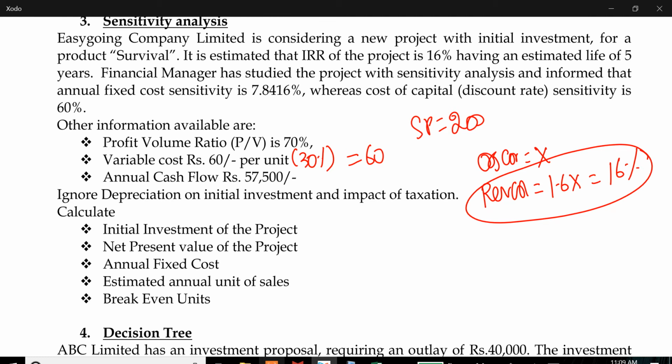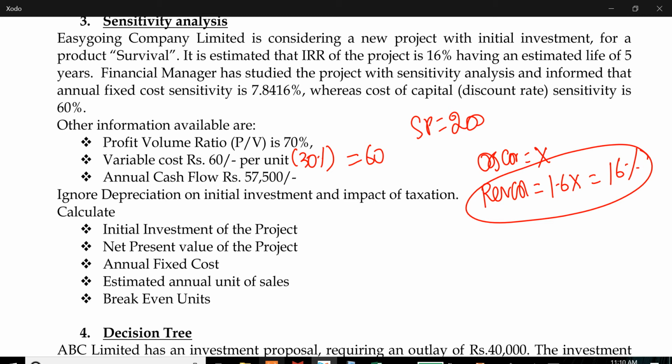57,500 is nothing but my annual income, which is nothing but my profit. I understand. So plus X I'll be doing in order to get my contribution. Understood. So divided by 140, I'll get the number of units. You cannot. You need at least one of the two numbers. No, you cannot have two items in terms of X.